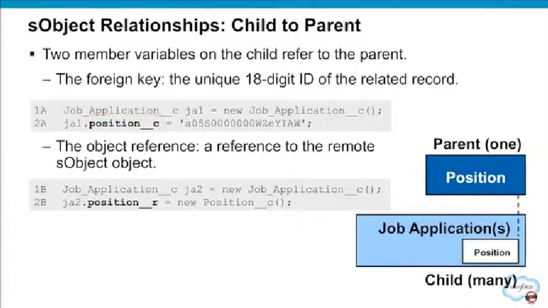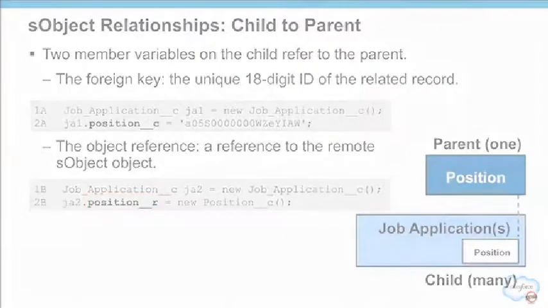Now, when I created that custom field, in Apex, and for that matter in formula fields, a second field was created, which is the __r. The __r contains a reference to the related record. So whereas the C stood for custom, R stands for the reference to the related record.